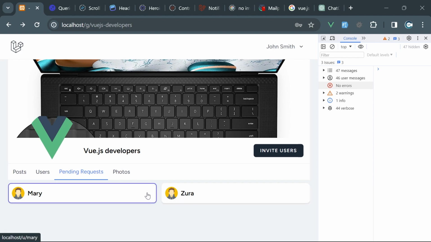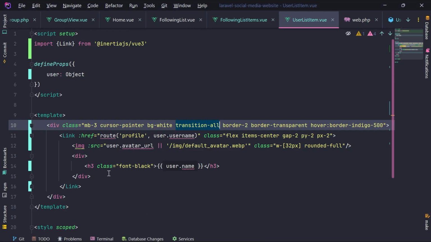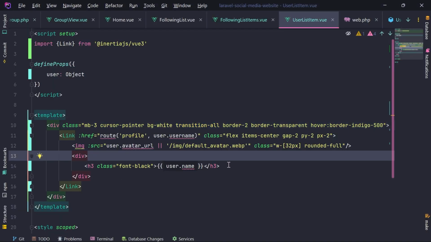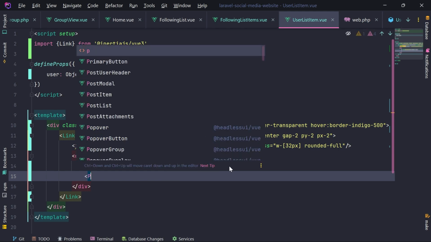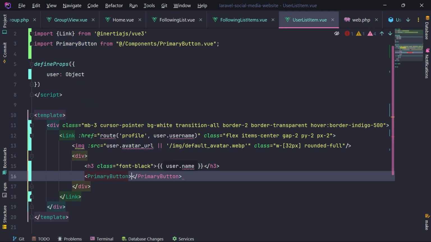Okay, so I'm gonna put drop down right here, or maybe button right here, approve. So this is the div, we have the title. Let's put a button here, primary button approve.